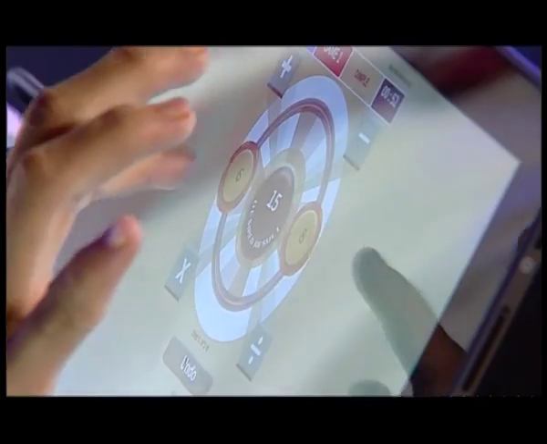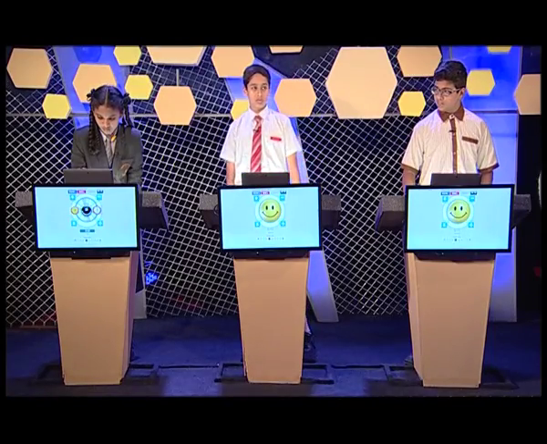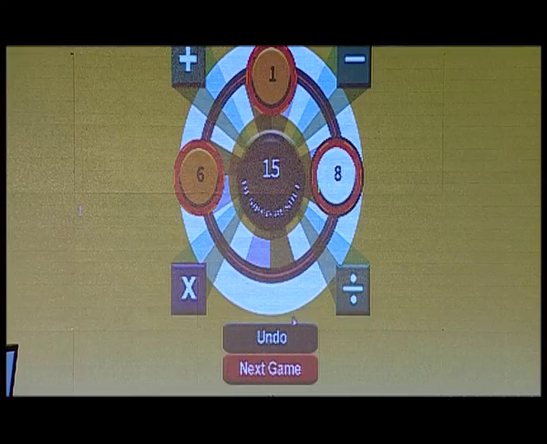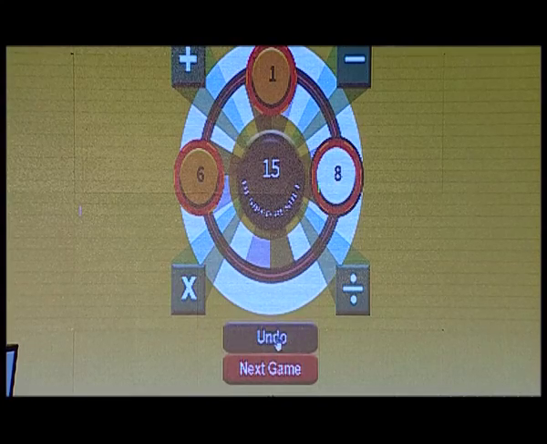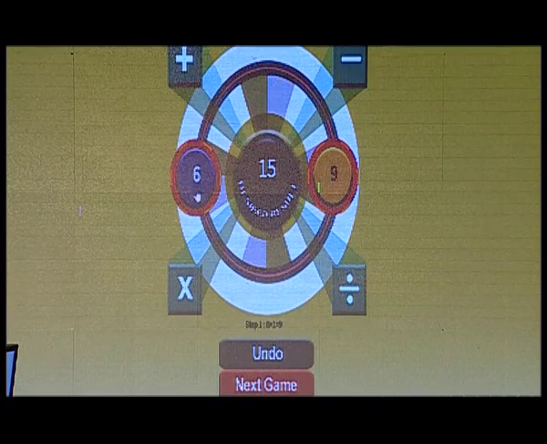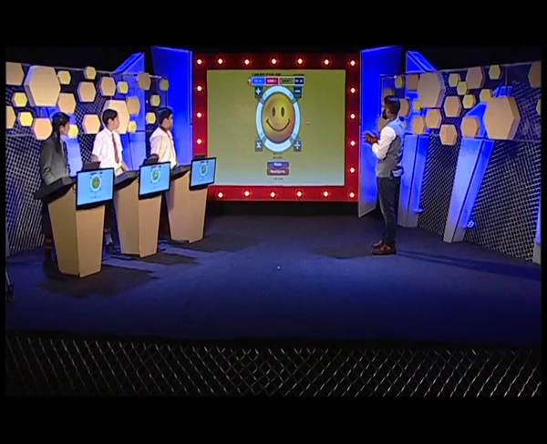And lovely, Atharva is done, and so is Rishit and Dimple. Oh, Dimple, don't be in a hurry. It's okay. It's just 1 game done, not to worry about it. So, Atharva, you were the fastest on this, so if you could explain to me what you did. First I did 8 and 1, and I added 6, 12. Okay. 8 plus 1, and you added 6 to the total. Then that gave you 15.